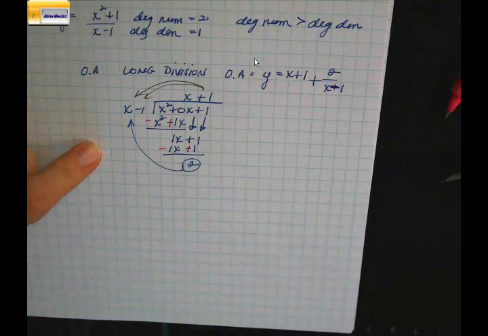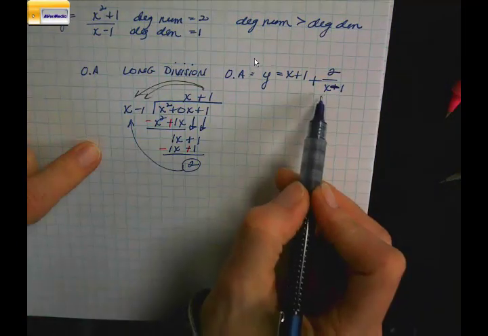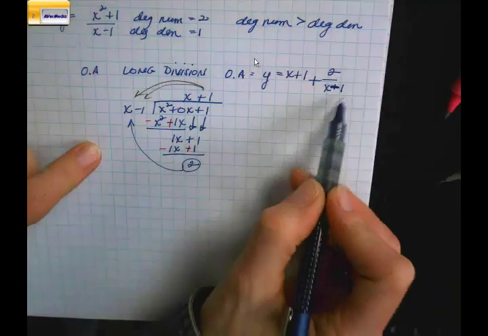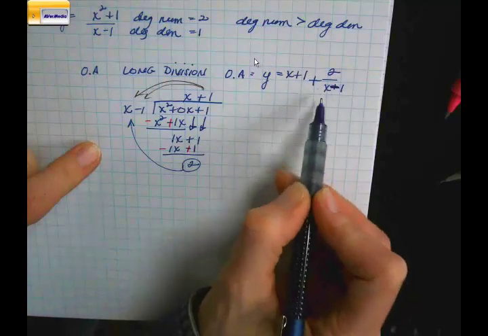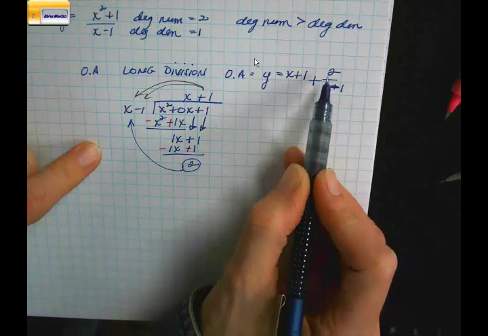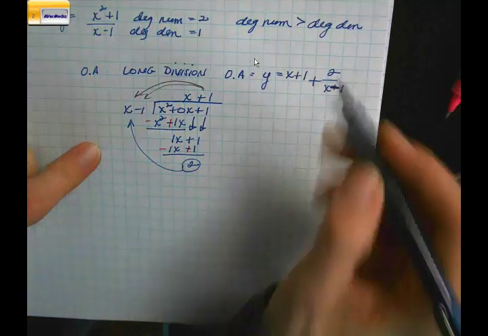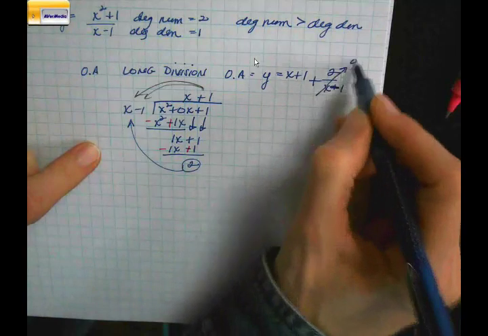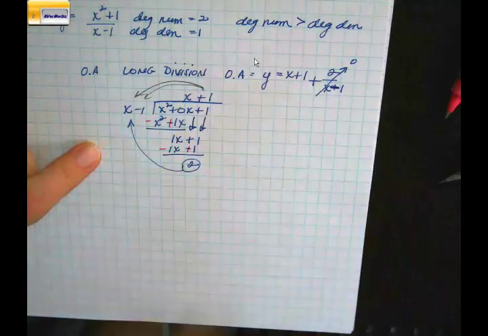Now, when you're playing with oblique asymptotes and x gets exceedingly large, like x gets to be infinity, this becomes 2 over an extremely large number, 1,000,000. 2 over 1,000,000 is like 0, right? 2 over 1,000,000 is like nothing. So this is like 0. So as x gets extremely large, we say this really kind of goes to 0, so we can eliminate that remainder.